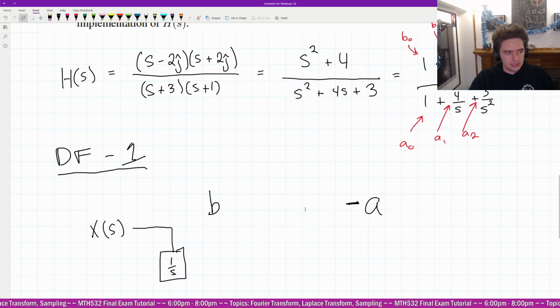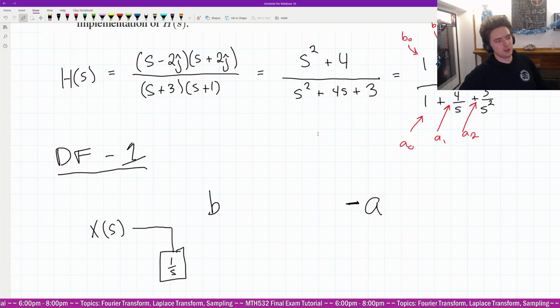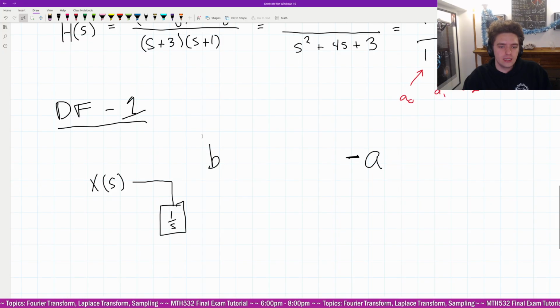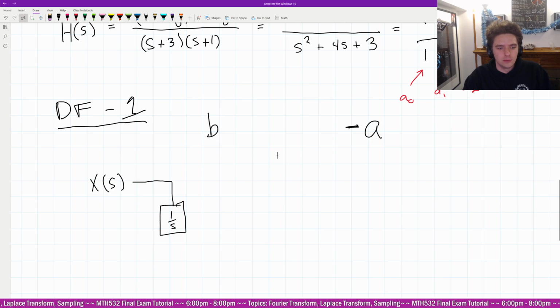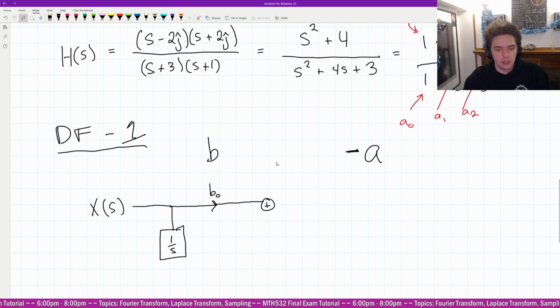Isn't A0 already 1 in this case? A0 is already 1. Yeah, I didn't have to do anything. I'm just mentioning it because I want to make sure that people know that you have to do that. So, okay, for direct form 1, the b's go here and the negative a's go here. Great. Got a bunch of confirmation. So what was B1? B0. So the gain with B0 is going to go here, to this part of the system. I'll just do it generally for now.